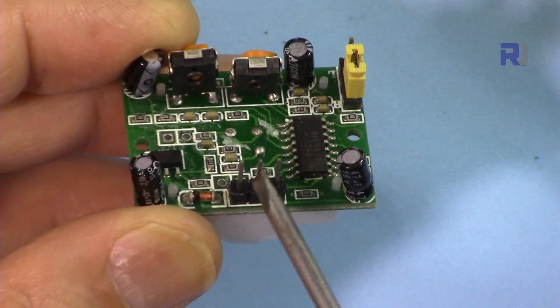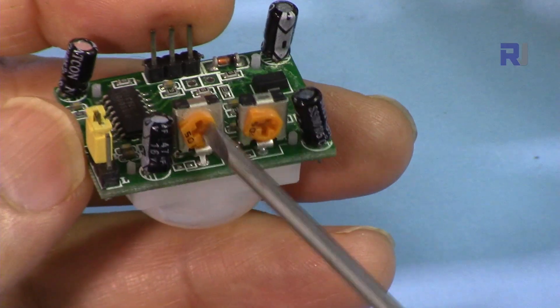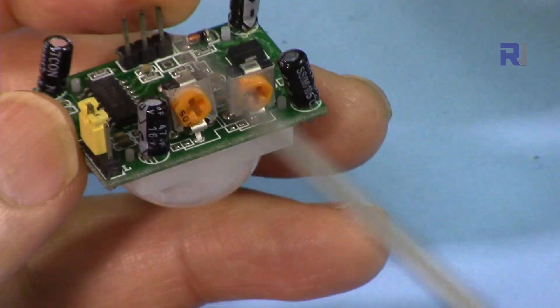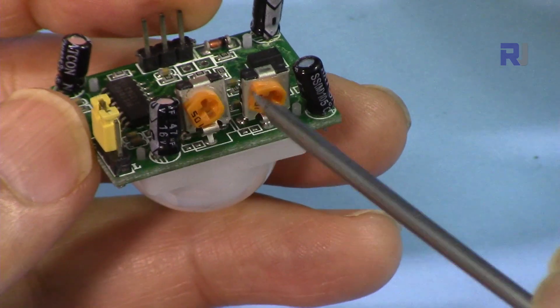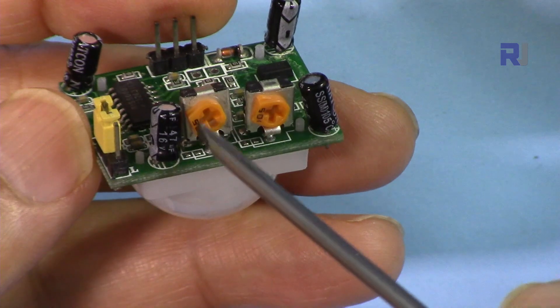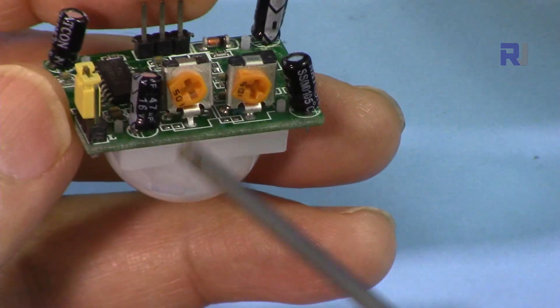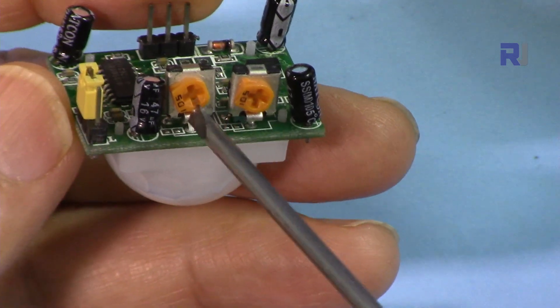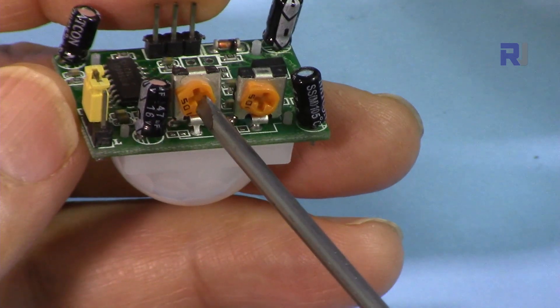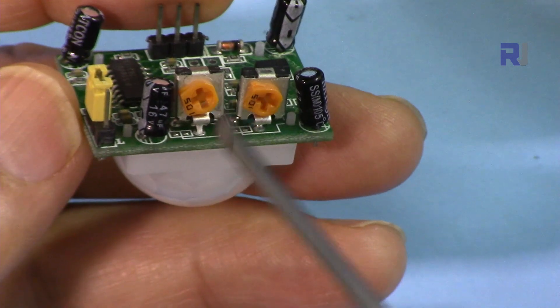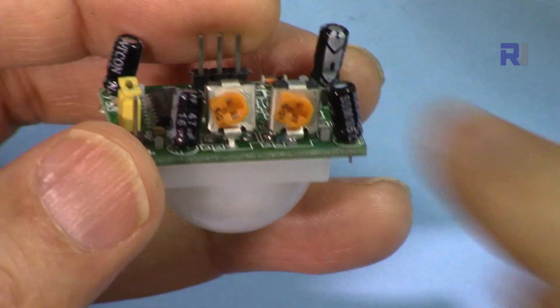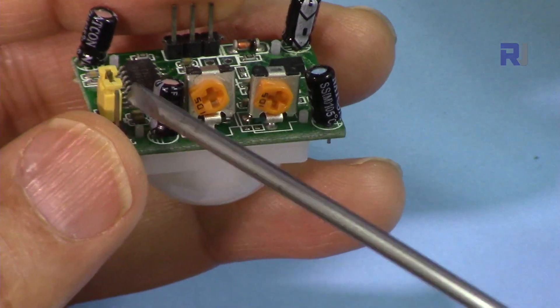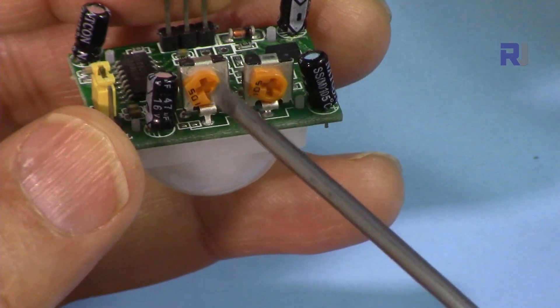Here ground is here, the middle one is a signal. This potentiometer is for the sensitivity. When you rotate this and play with it, it will be sensitive to 3 meters up to 7 meters. You can reduce the distance by playing with this. If you want the most sensitive one, just turn it to the left fully or turn it to the right fully.